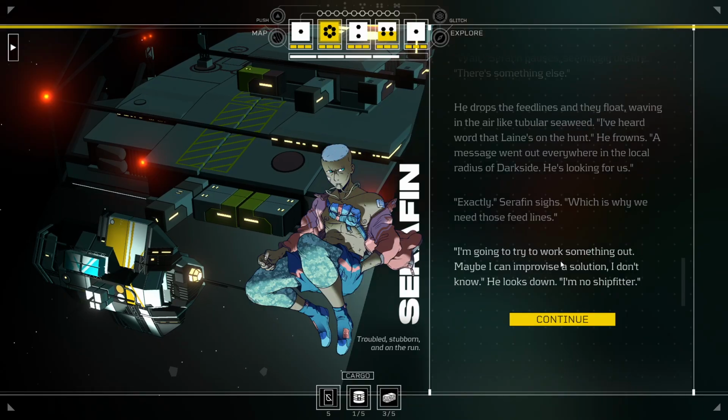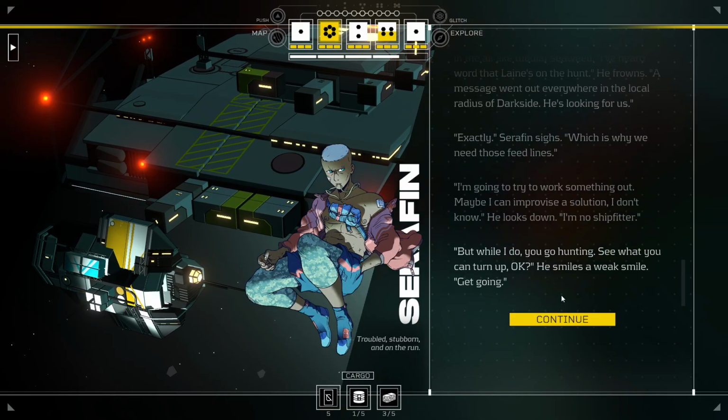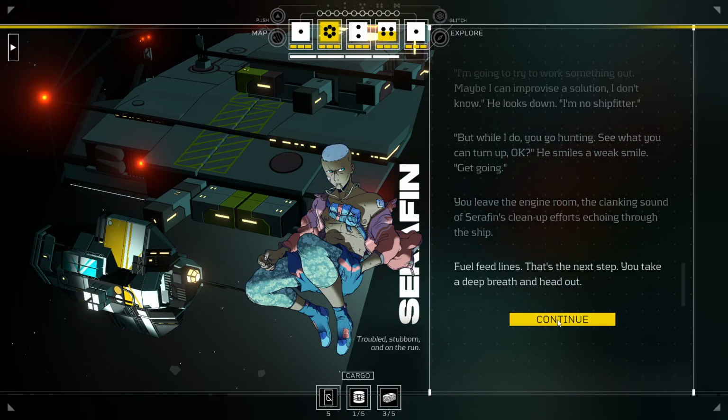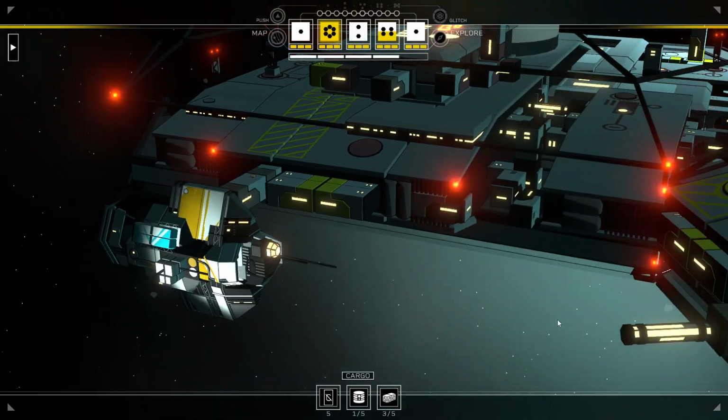"I'm going to try to work something out. Maybe I can improvise a solution. I don't know." He looks down. "I'm no ship fitter. But while I do, you go hunting. See what you can turn up, okay?" He smiles a weak smile. "Get going." You leave the engine room, the clanking sound of Seraphim's cleanup efforts echoing through the ship. Fuel feed lines. That's the next step. You take a deep breath and head out.